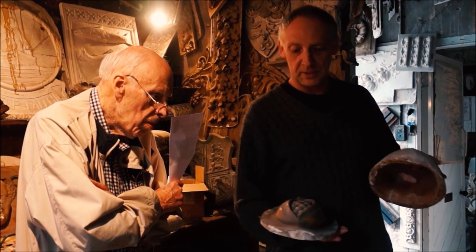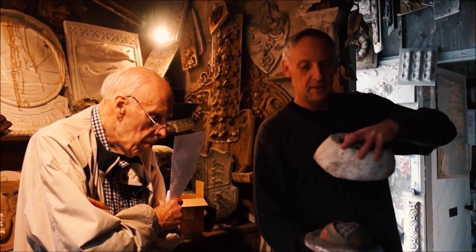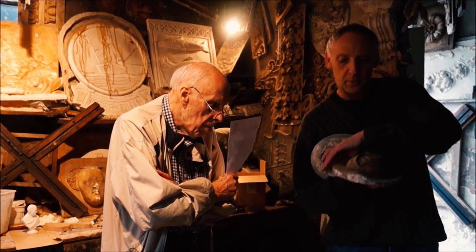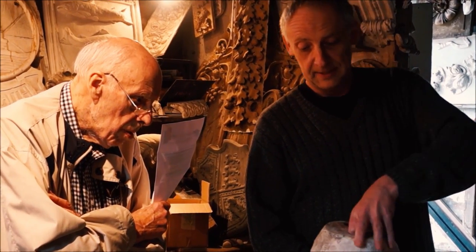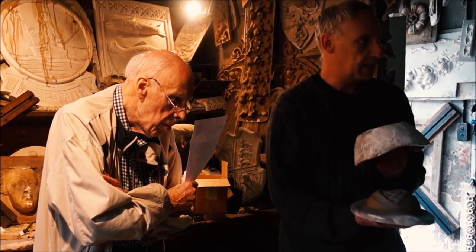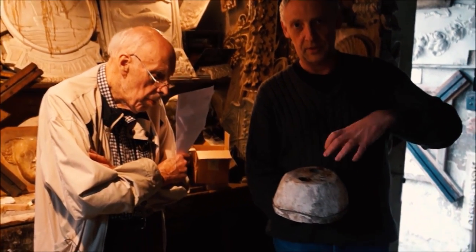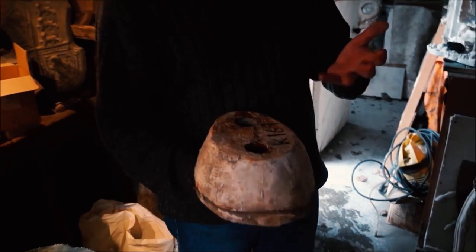The way it was done was: if, for the sake of description, this is your timber carving, they built a wall round it, covered the whole thing in a layer of clay, poured on your liquid plaster of Paris, once it's set, that's your case. Lift this off, strip away the layer of clay, and then that's the void that's then filled up with the moulding compound. Made holes in the top so that you can pour the moulding compound in, and for more complex moulds it lets the air escape.